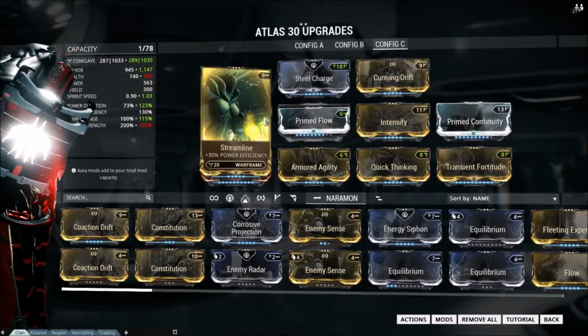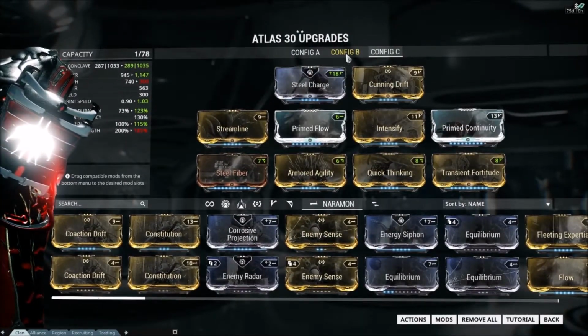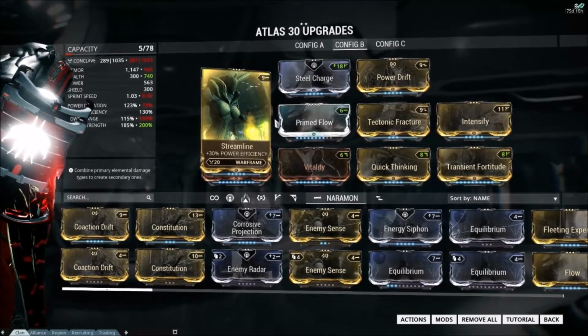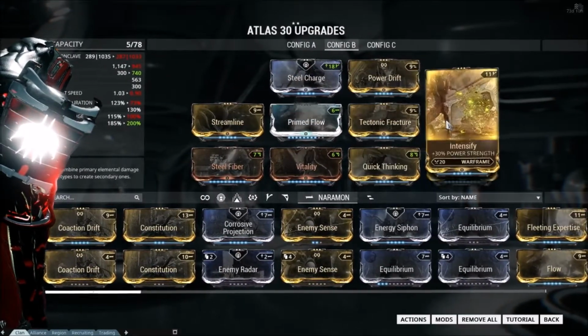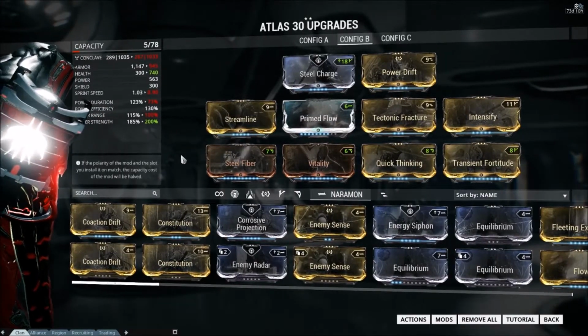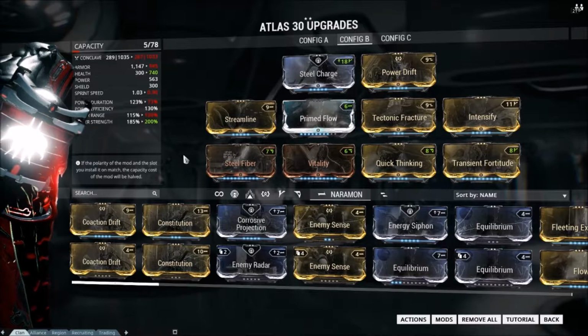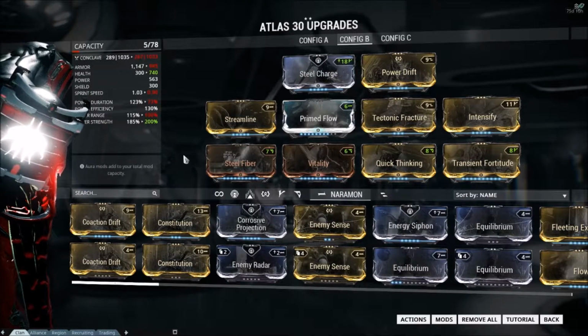My final advice is make sure you go and get the Tectonic Fracture Augment mod from Steel Meridian or Red Veil, guys. I don't care about the other 2, but that one is a must-have, and if you can get around modding it in that way, try it and incorporate it into every build, because more is better. More is just better, guys.